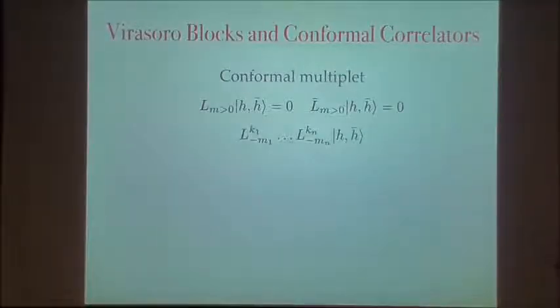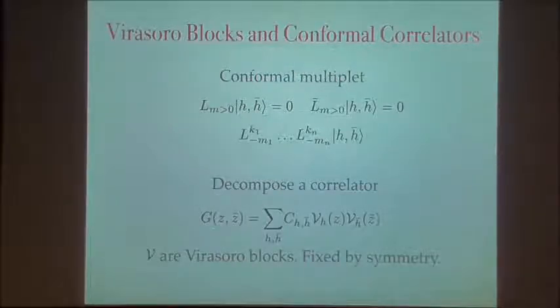Of course, you can now start organizing the Hilbert space of 2D CFTs in terms of Virasoro multiplets. In particular, you can start from a highest weight state that is annihilated by all the destroying operators. Then you can act on them with the creation operators of the graviton, and you get an infinite multiplet of such states. All of them are related by Virasoro symmetry. So they're basically describing some object together with that object plus some number of gravitons. This is what a Virasoro multiplet means.